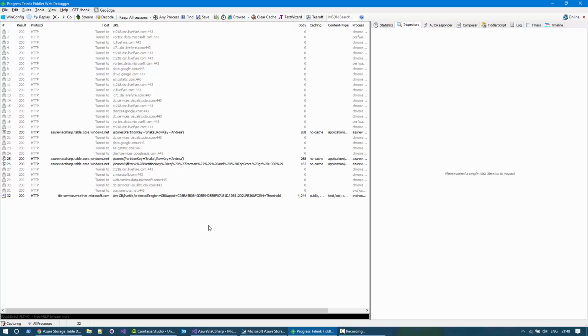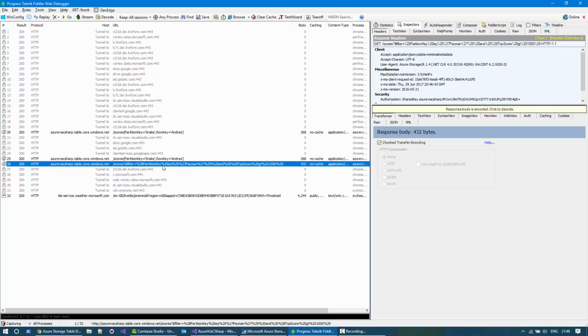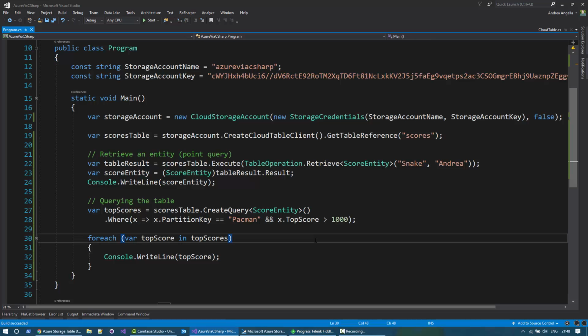Finally, I want to very quickly show you what actually happened under the covers. At the end of the day, querying the Azure table is actually doing an HTTP request, providing the partition key and the row key in the URL. Or if you do the more advanced query, it uses OData filters in order to filter the queries. And the result is a JSON that contains the entities that you requested. And this is it. This is how you can use C# in order to query the table storage.